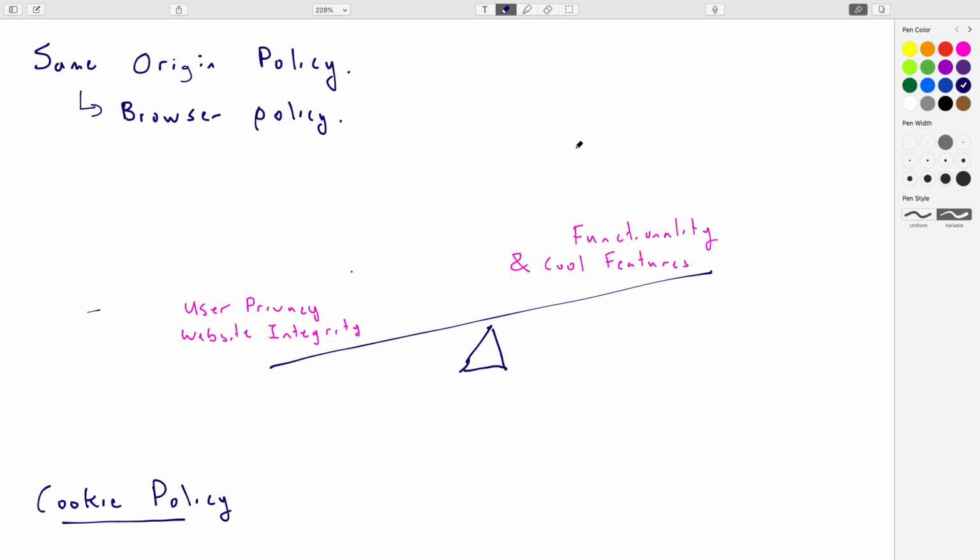And then it's also going to apply to JavaScript. Actually, any resource that gets loaded on a website, but JavaScript is the most important because it can do the most damage. If, for example, the script that you loaded from Google can read the data from the script that you loaded from Facebook or those types of things. Okay, so the same origin policy is going to try and enforce some isolation of different resources that coexist on a website, or different cookies that exist in the same cookie jar.